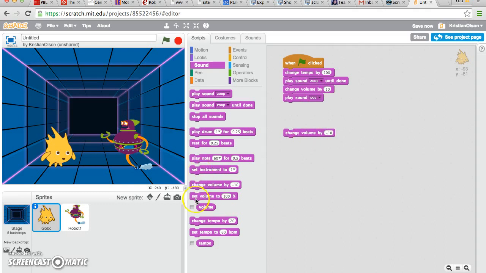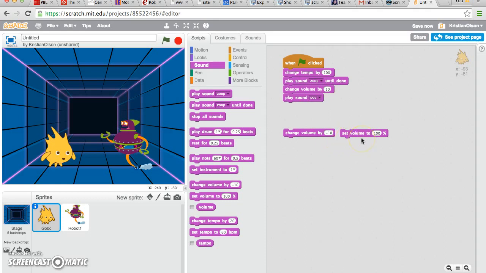Change and set. You'll notice there are a lot of those, several of them. Set instrument, change volume, set tempo, change tempo. Change means it's starting one way and you change it to another, louder or quieter, faster or slower way.